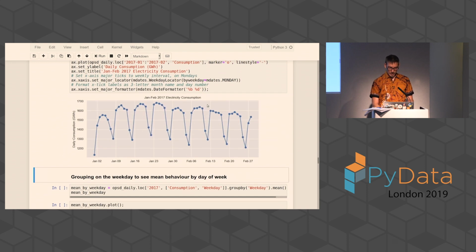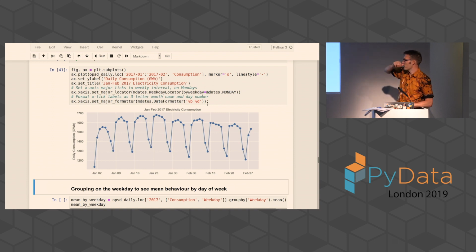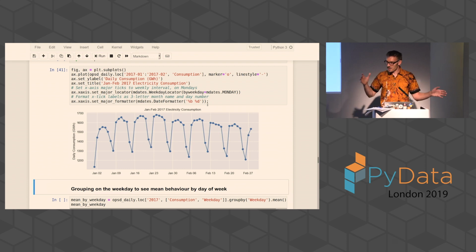So here we're changing the formatting slightly, adding a slightly nicer title, but it's the same chunk of data. Anyone used the mdate date formatter before? Yeah? How much success did you have with it? Yeah, I'm still terrified of it, because it kind of works, apart from when it automatically decides to do something else, and then a fun hour's worth of debugging ensues. It's getting much better as Matplotlib matures. I mean, okay, it's already 15 odd years old, but as it matures into our different use cases, particularly into its Pandas integration, it's getting better at rendering date-time information, but it can still get a bit messy and a bit weird at times.